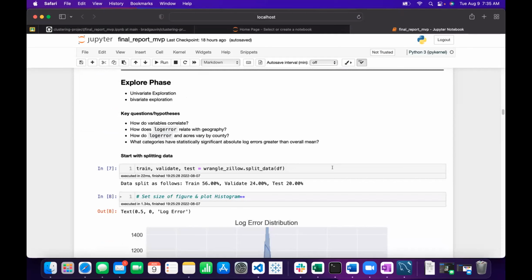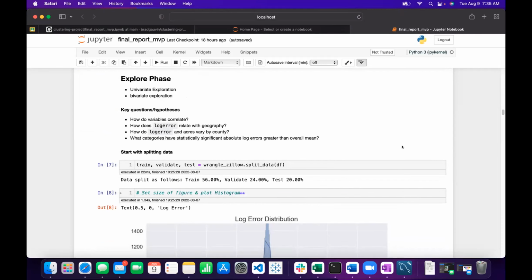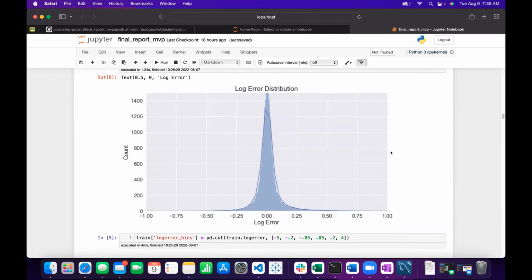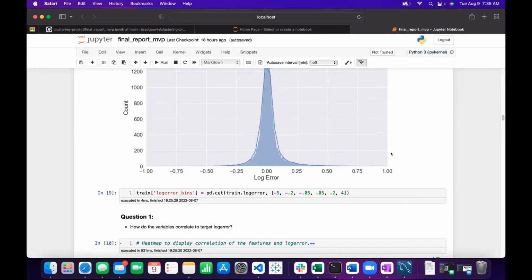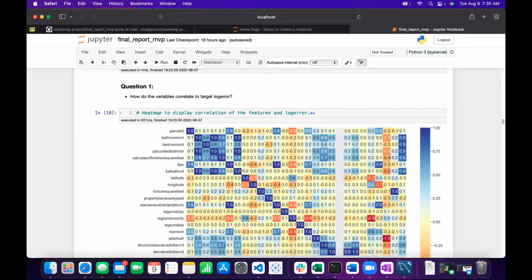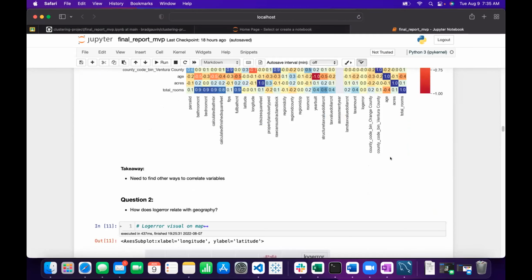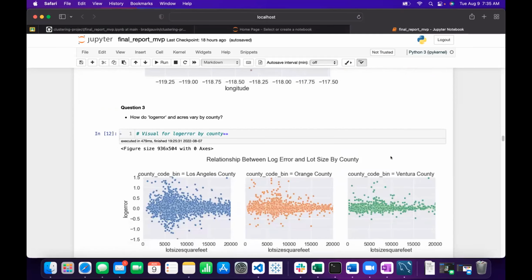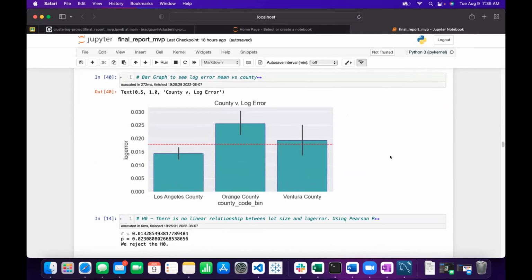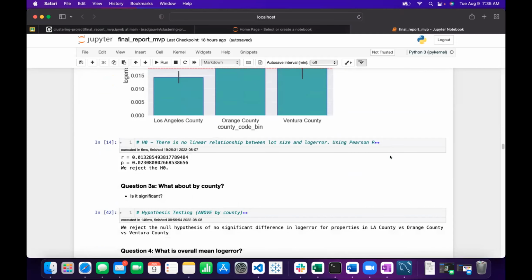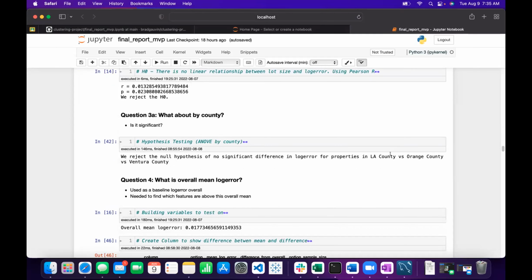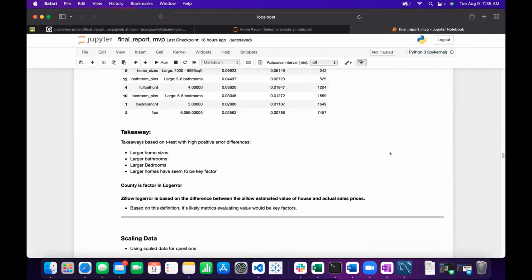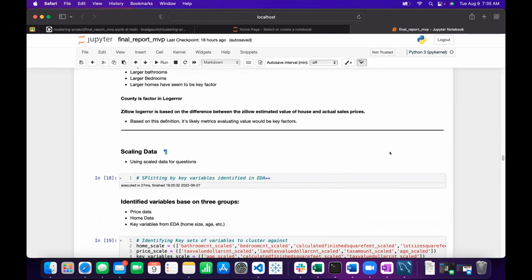Jumped into the explore phase. I don't want to spend too much time on the different exploration questions, but I looked at specifically 4 questions dealing with data and the log error, finding some statistical significance based on the county, based on the overall on a Pearson's R test, and then I did an ANOVA to compare the different counties. Also found some statistical significance supporting home data, such as the room count and square footage. And because Zillow's definition of log error was focused on price elements, these were the features I focused on during clustering.